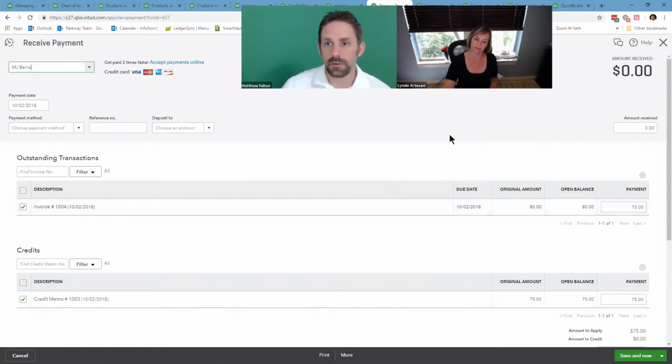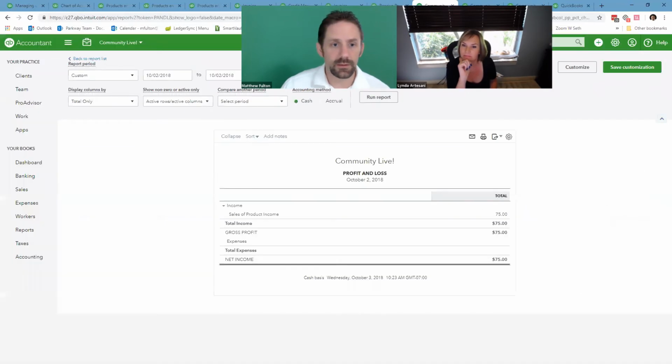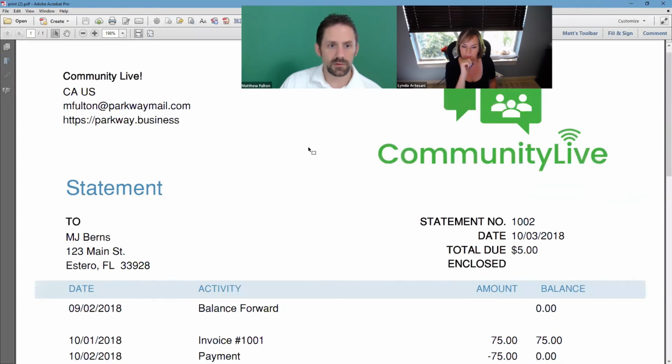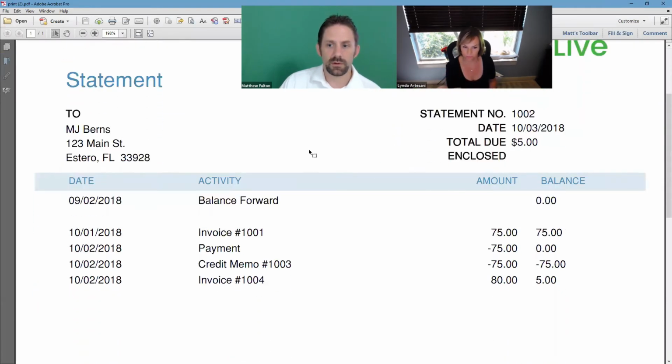Right. So every month they'll send out a statement and it will show the credit starting to drop off. As they use it, the credit will start to go away. And then I think that brings us over to the reporting stuff. Here's a basic statement that we are showing for it. It shows the food minimum as the first line, which we don't have the details for, but you can add the details onto one of these if you wanted to.